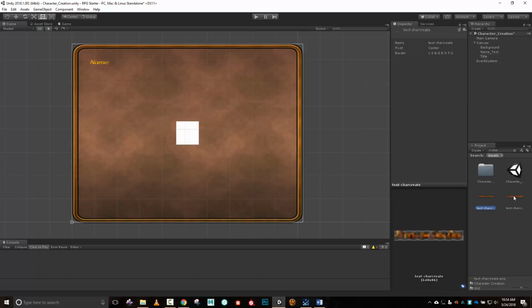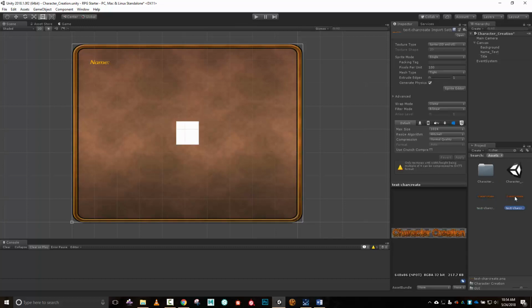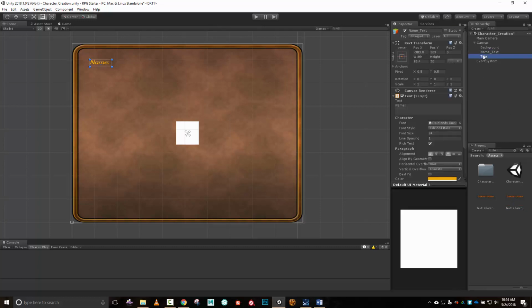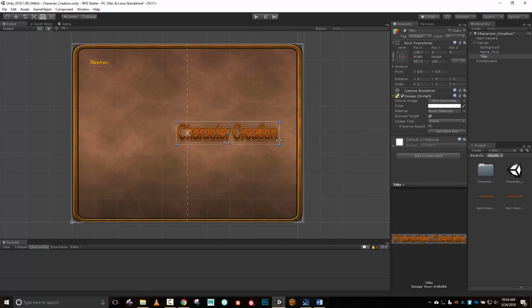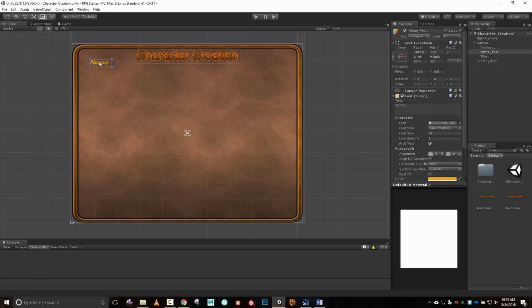This, or this, character creation, this. Okay, so I'll go to title right here, and I'm going to put that right there. Let's zoom. There we go. And right in the middle, make it a little bit smaller. Okay, that looks good enough. Let's put you right about here, you think? There we go. I think I'm going to want that a little bit bigger on the font. 36 maybe.